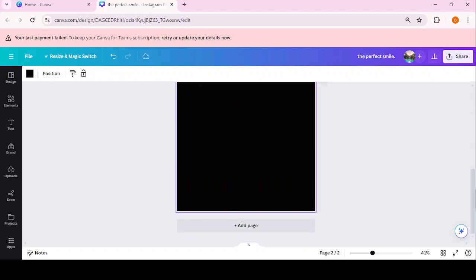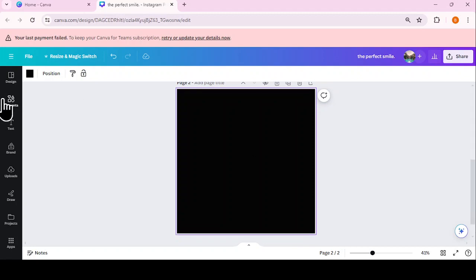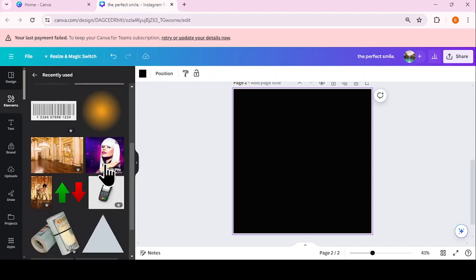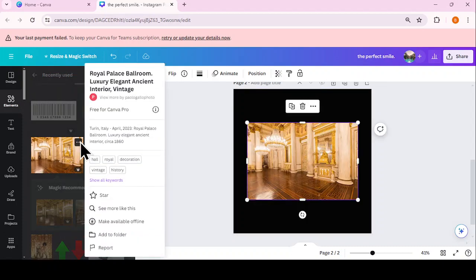I'm going to add my page, and I want the background to be black. And I'm going to go over to elements, and I'm going to go into my recently used. I use this specific image, and the name of this is Royal Palace Ballroom, Luxury Elegant Ancient Interior. And I actually searched for Rococo style, and this was one of the many options that presented itself.